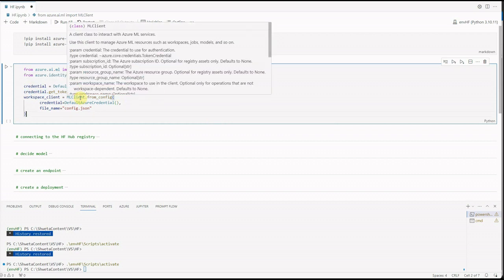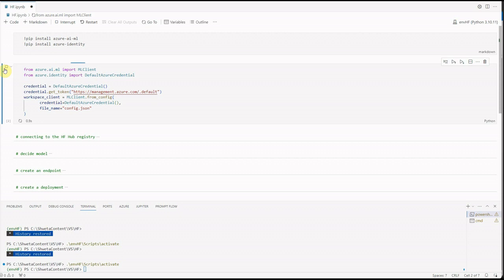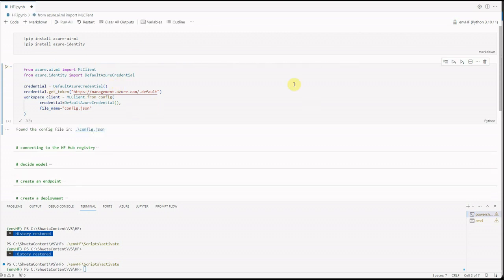Then we can go ahead and create a client object. For the creation of the client object, there are two different ways. One way is you can create it from the config, otherwise you can create it directly. When you're creating it directly, make sure that you are passing four parameters. The first one is credential, then you need the resource group name, the subscription ID, and your workspace name. Alternatively, you can use from config and define all those settings inside this configuration file. In my case, I have already defined those settings in this file, so I'm calling from config. It found the config file. It is sitting in my local directory, so I'm not giving a complete path here.